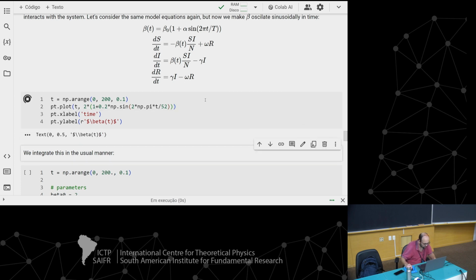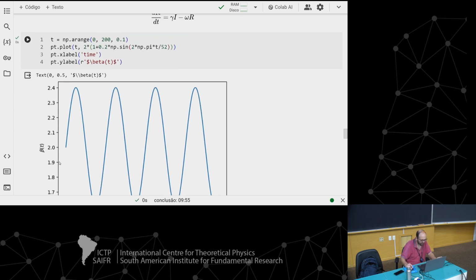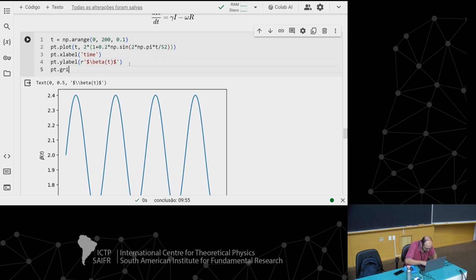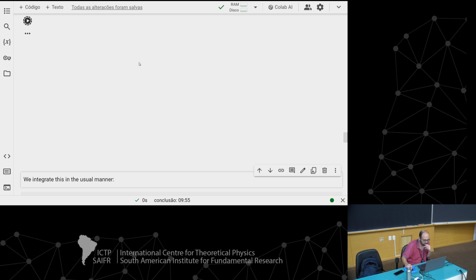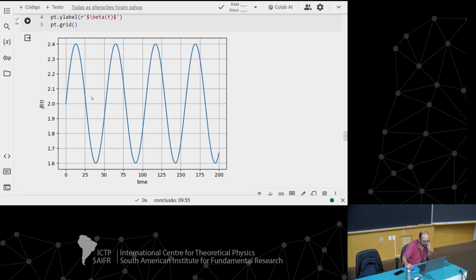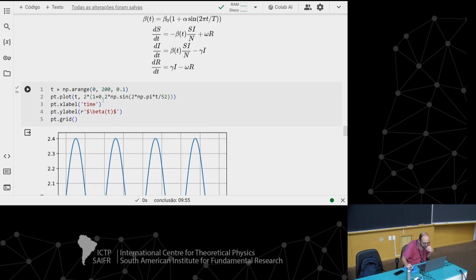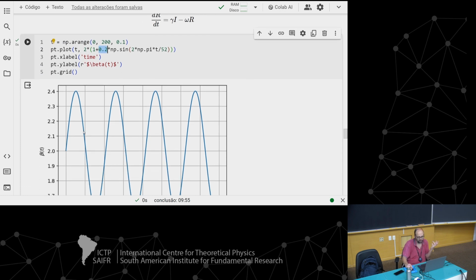And if I plot this, you see the average value here is 2. I should start putting grids everywhere, right? And the amplitude, from the minimum to the maximum, is this guy here, 0.2. What is 0.2? It's 0.2 relative to the mean, right? So what is 0.2 times 2?